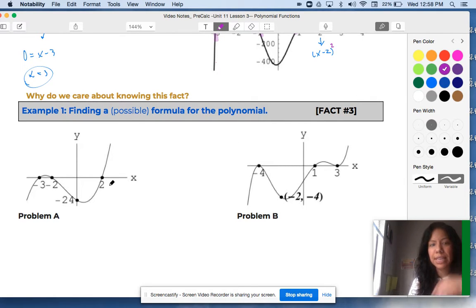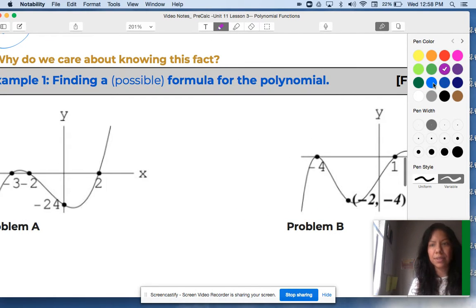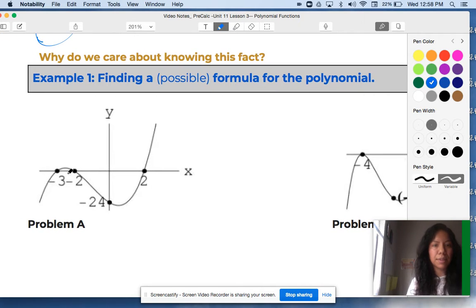The first thing is to identify the zeros. Here, the zeros are at negative 3, negative 2, and also at 2. That one is not a zero; it does not cross the x-axis. Do not get fooled by that, although there is always somebody. But it's okay, we're learning. So that means the factors are going to be x plus 3, the opposites. The factor for this one is going to be x plus 2.